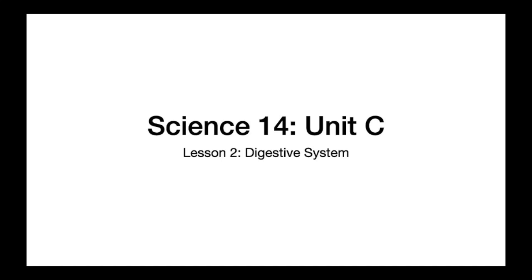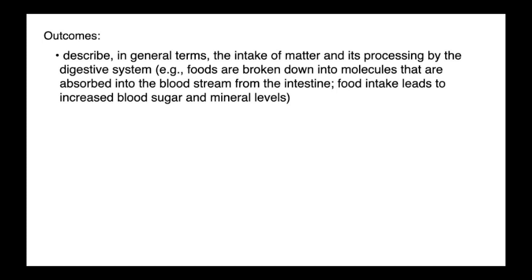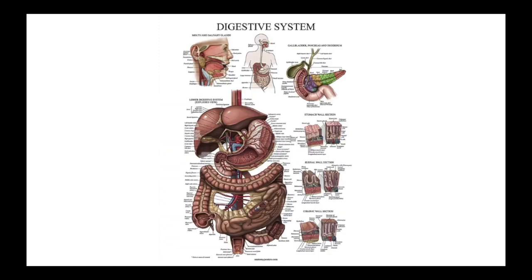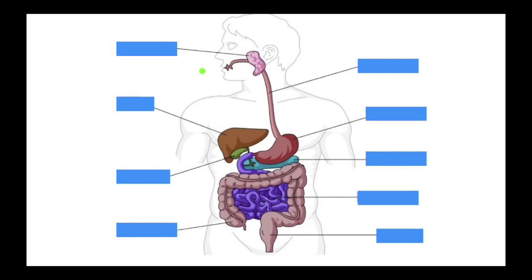We're talking about the digestive system now, and we're going to see that it's related to the circulatory system. So, there's our goal. I'll let you read that on your own. There is a picture of the digestive system I got from somewhere. Very complicated, and we're going to go through some of this. There's another one. Okay, so let's just learn about the parts of the digestive system first.